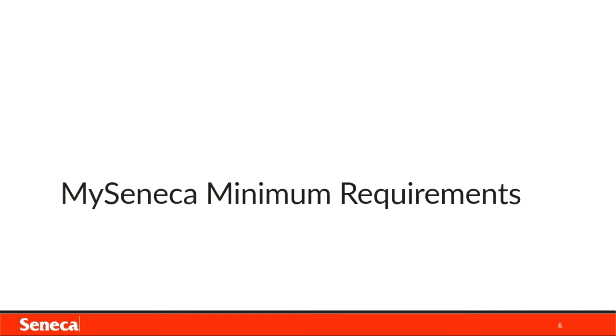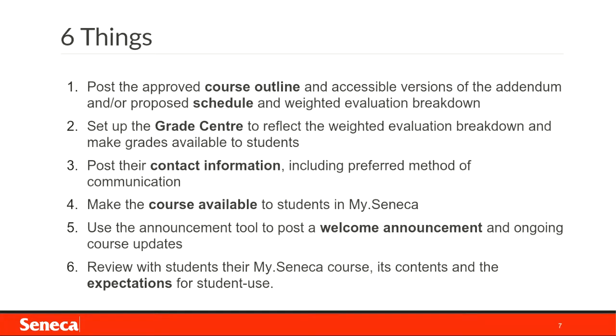The first thing we're going to look at is the MySeneca minimum requirements. I'm going to share my screen in a second, but I just want to go over those 6 things that we have to do in every course. This policy is now a policy of Seneca College. Of course, it becomes so much more important as we go into the online environment to look at the minimum requirements and perhaps expand a little bit on those to help our students learn.